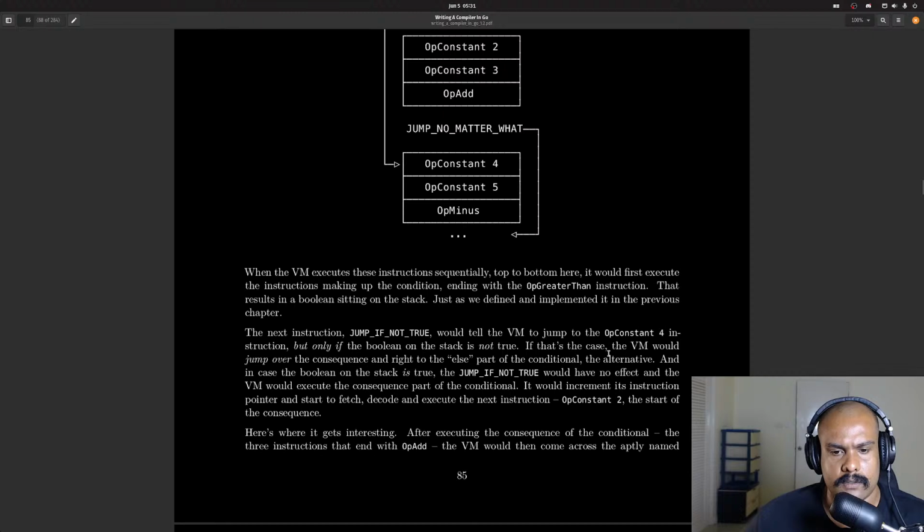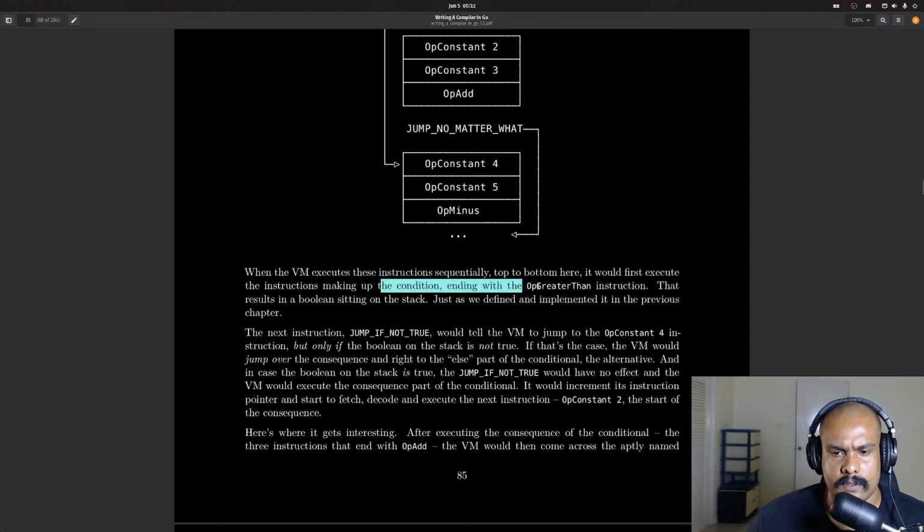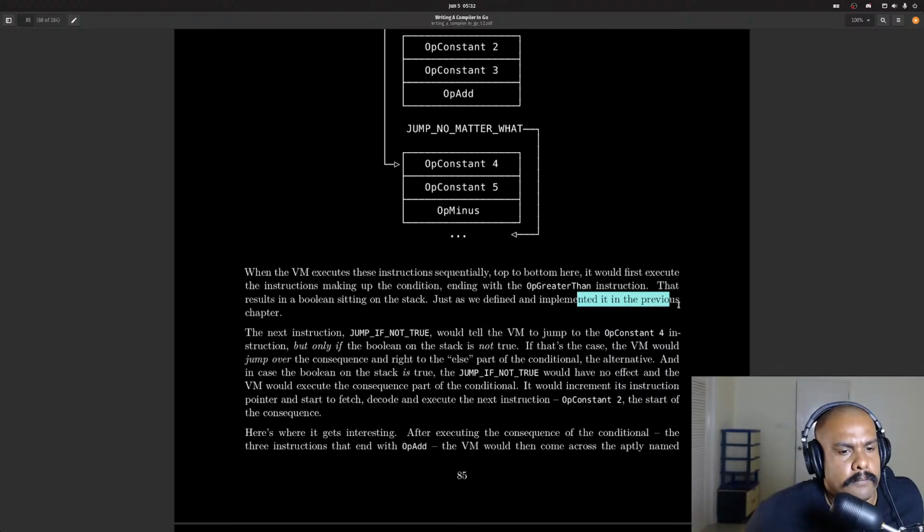The next instruction. Condition ending with op greater than instruction. That results in a boolean sitting on the stack, just as we defined and implemented it in the previous chapter.